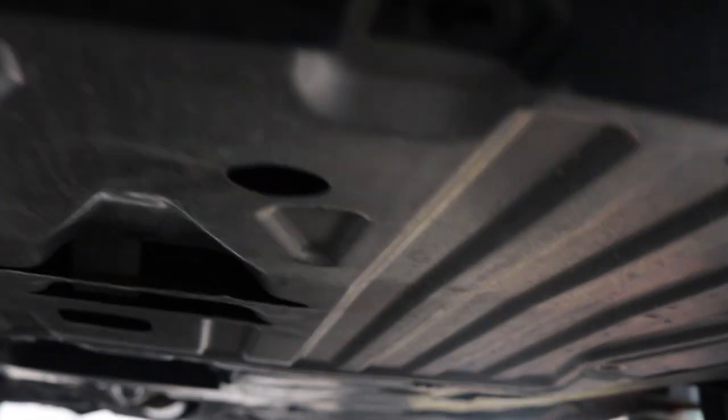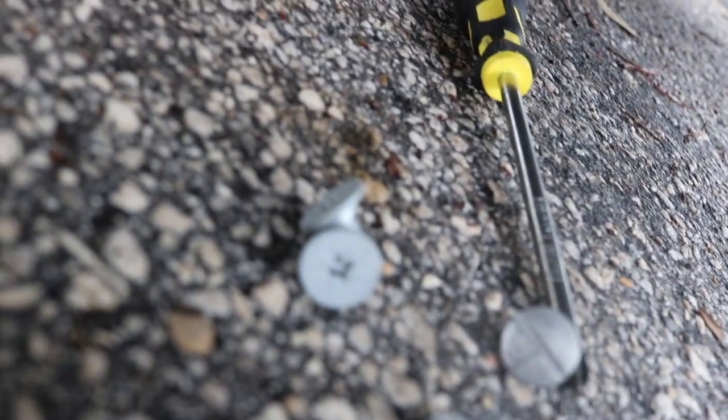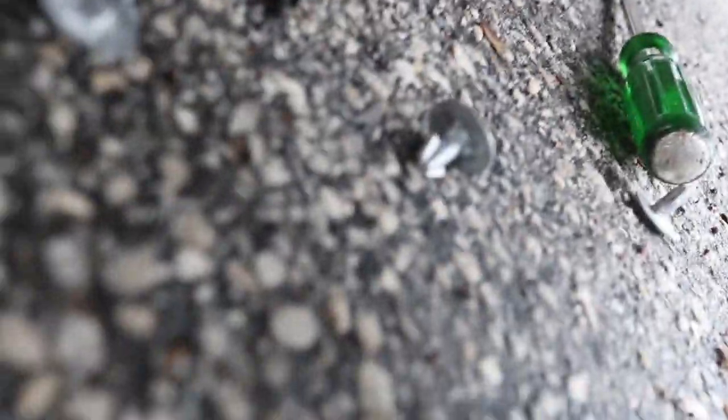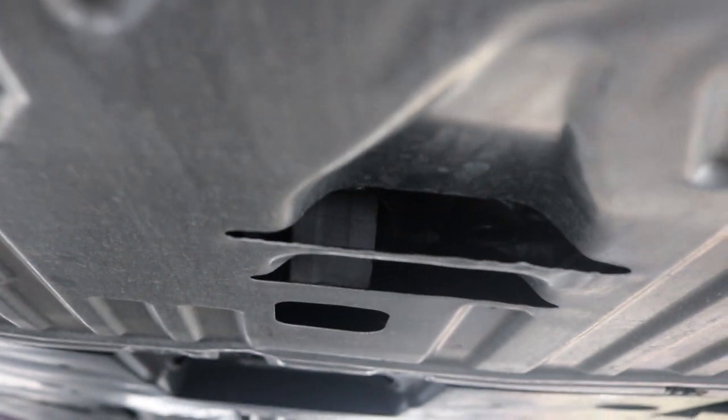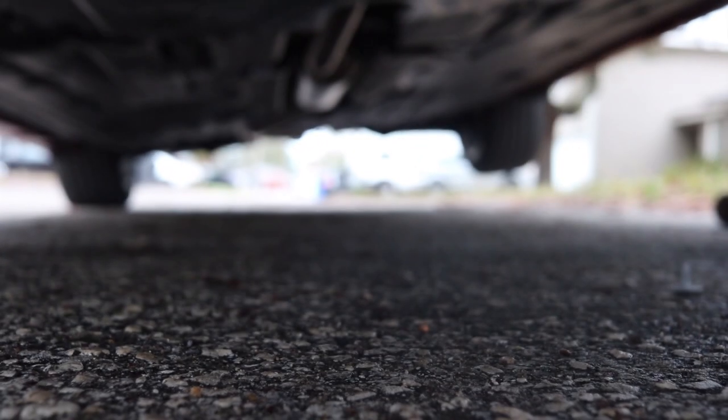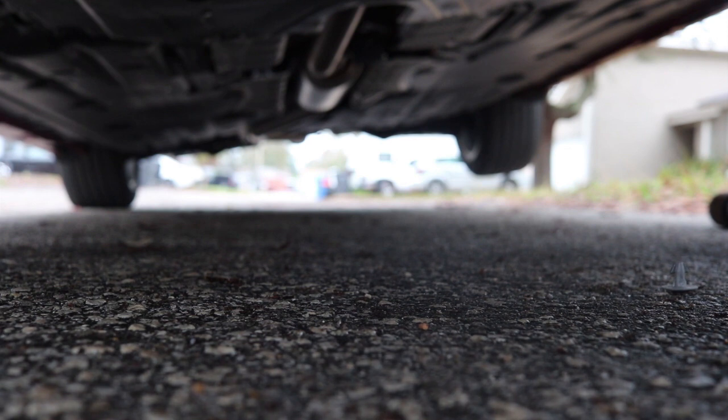Okay, so step one, you have to take this shield off right here. There's two screws in the front, these two, and then 1, 2, 3, 4, 5, and one at the end that I did not see. So there's 1, 2, 3, 4, 5, 6 on the body, and then it should come off. So let me get this last one out, and I'll put this down so you guys can kind of see. I don't know if you can see over there or not. But let's just try to get the shield off real quick.